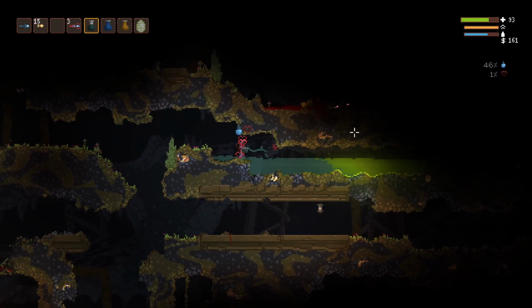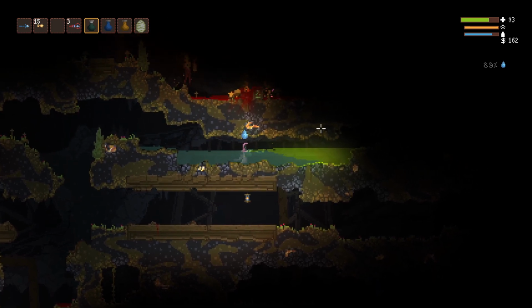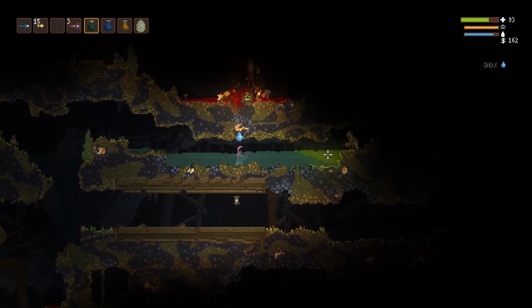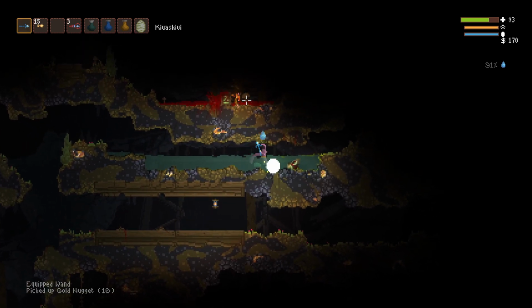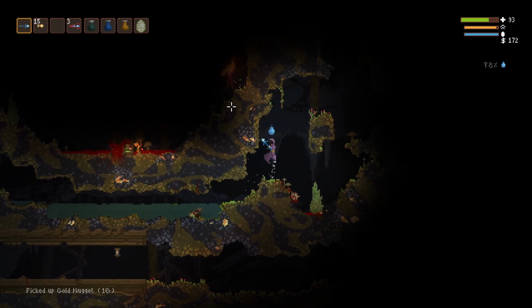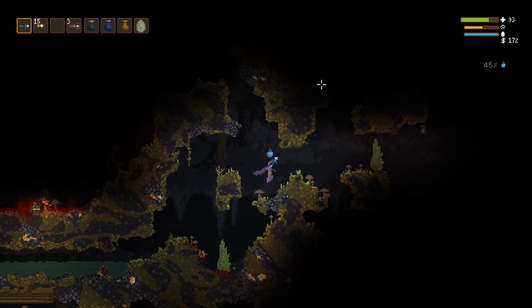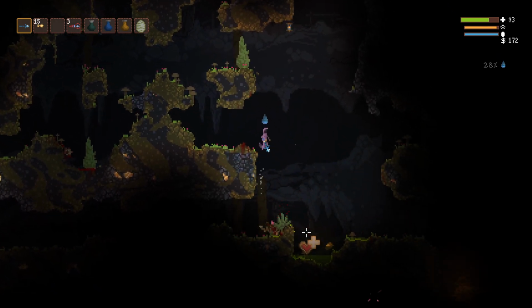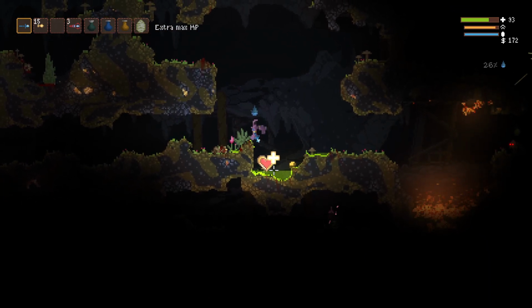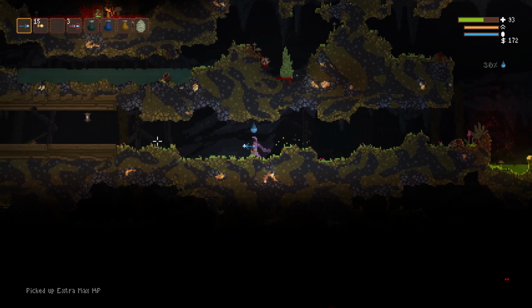I can hear fire monster as well. It is a box near rat item. And that's a fire rock. But I don't really need it. Let's just leave it for now. And another extra max health points. We'll have 175.